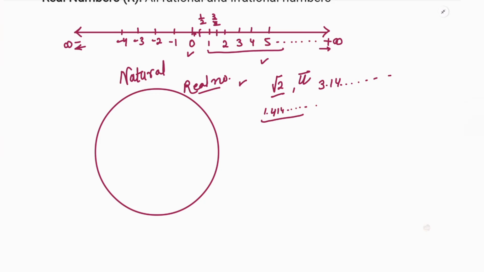And irrational numbers also exist on the real line. Root 2 also exists here, 1.4, 1.414, somewhere here. I can represent it, though. There is a method that you will learn in grade 9. But this is for beginners, so I will not show you how to represent it on the number line. So this real line contains all the numbers: natural, whole, integers, rationals, irrationals, and the real numbers are the largest. So these are real numbers.